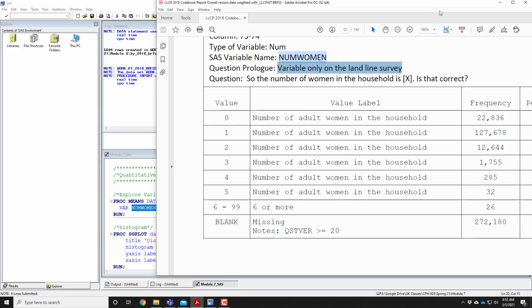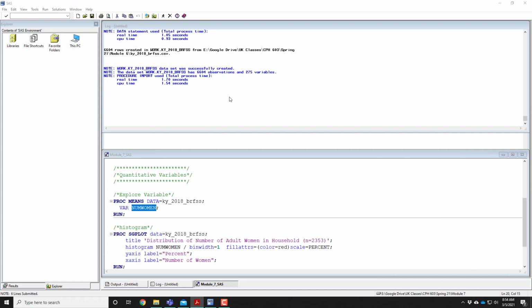All right, so let's go back to our SAS code and talk about what we're going to do here. The very first thing I'm going to do is use what's called the proc means statement. We're going to talk more in the future about numerically summarizing a quantitative variable, looking at things like mean and standard deviation, but we haven't done that yet. The main thing that I'm going to use the proc means statement for is to help me figure out if there's any missing data for this variable. So let's run this, and you'll notice here I've just given it the name of the variable and the name of my data set. These should be the only two pieces of information you'll need to change.